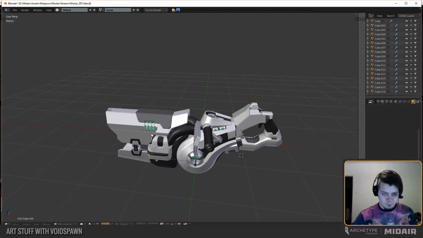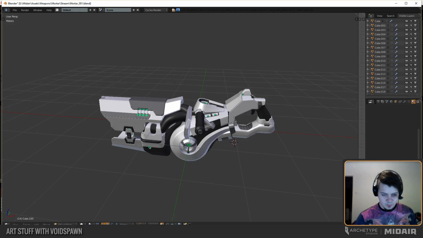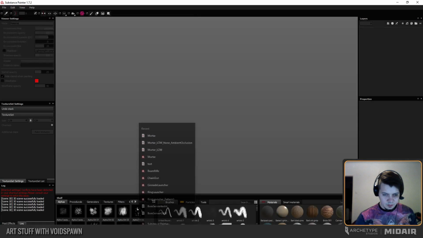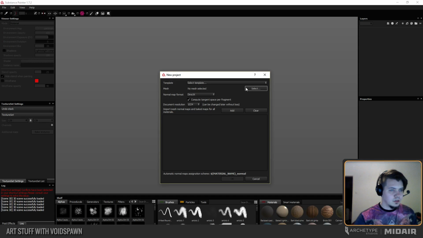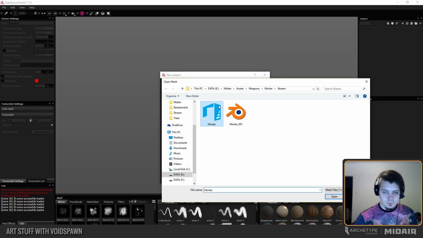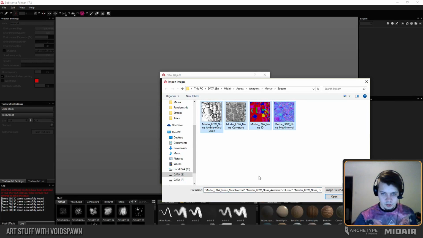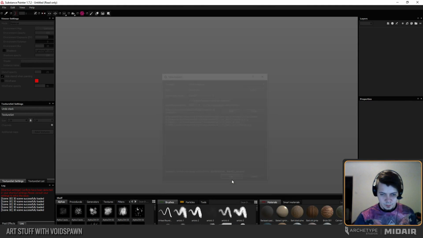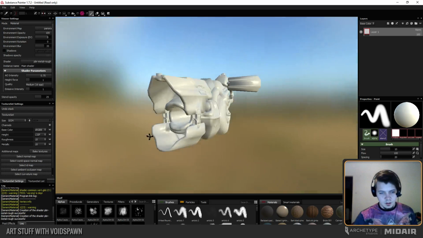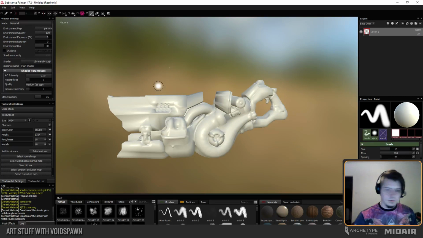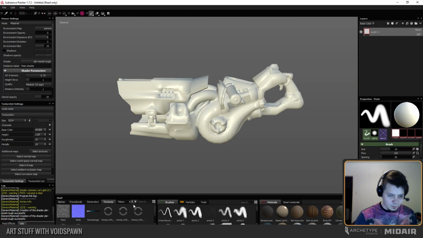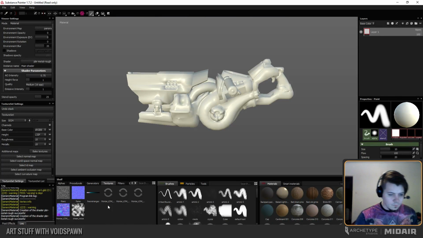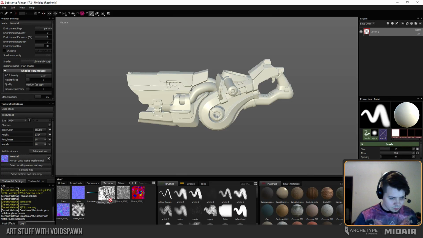So I use this thing to bake all my texture maps, or the ones that are baked anyway. Like I said, I'm just going to start from scratch and get going. So I'm just going to add my model and all of my baked maps. And we've got this thing. It's Substance Painter, by the way. Pretty cool little program. I use it for pretty much all the texturing.